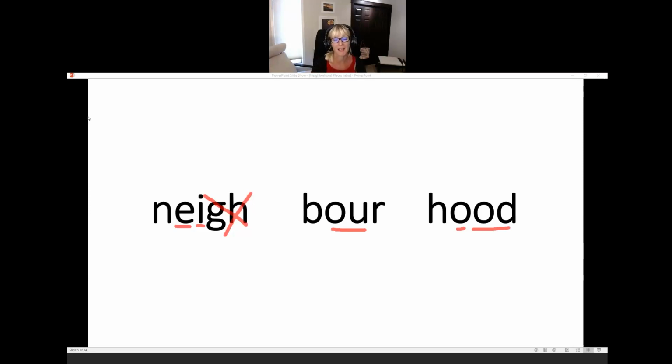They make mistakes. You will also notice the Canadian spelling has a U. The American spelling from the United States does not have a U. So you will see both neighborhood with a U and neighborhood with no U. In English, the Canadian spelling has a U. So practice with the U.